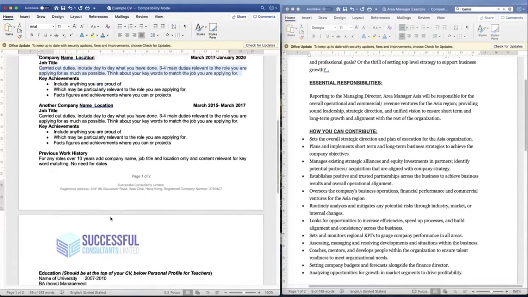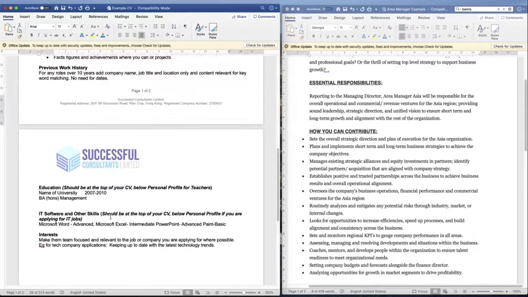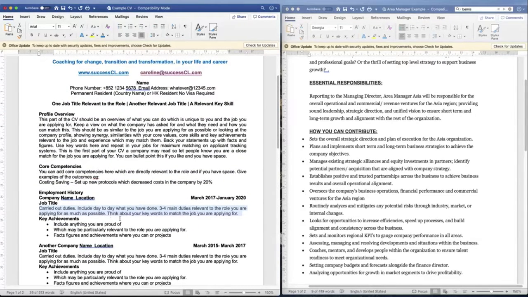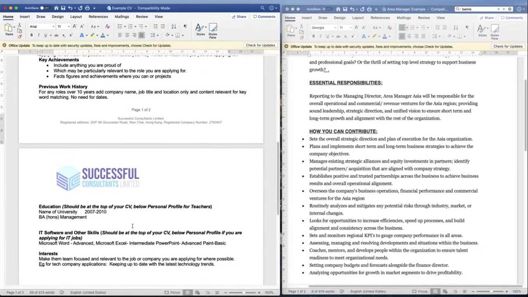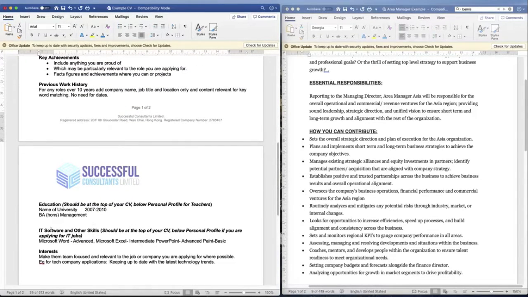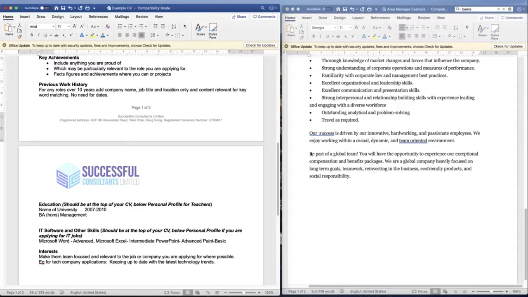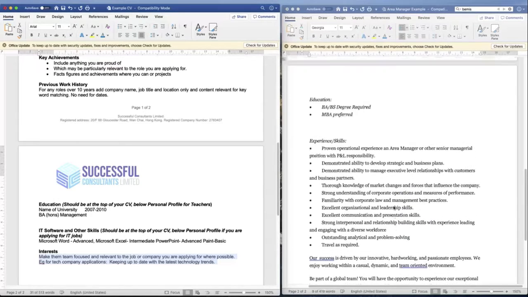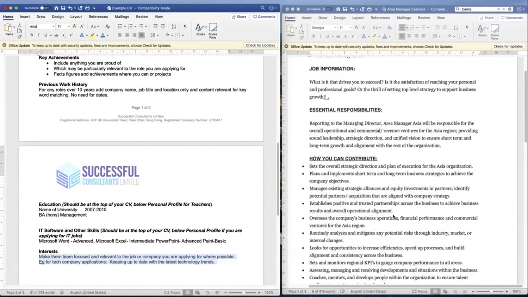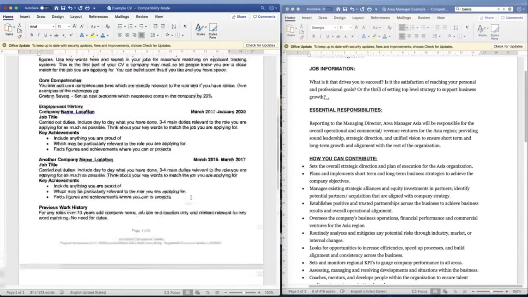Generally, all your CVs need to be a maximum of 2 pages. Could be 3 if you're very mature, but try and get it down to 2 if you can. Education should be at the bottom. And interests, if you want to put interests, make them relevant to the job that you're applying for. For example, this job description keeps talking about teamwork, being part of a global team. Let's say you've worked on your company team rowing or company team football, then that might be relevant. If it's something that's driven you and that's team building, then they may want to see that.